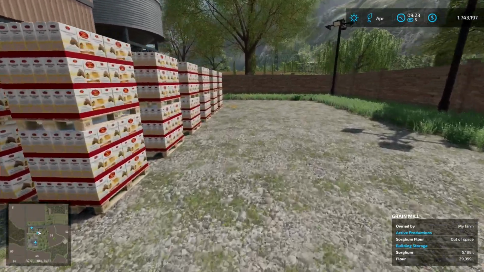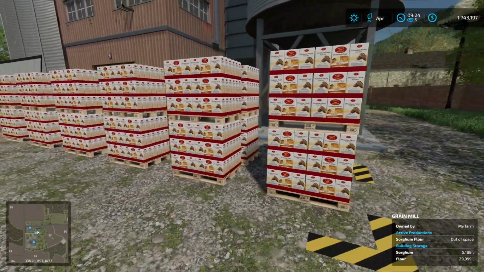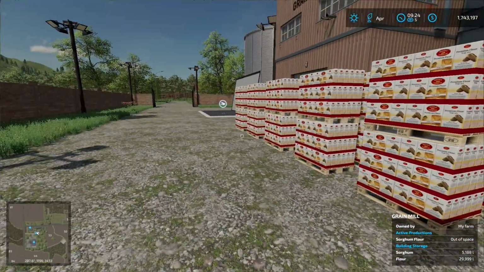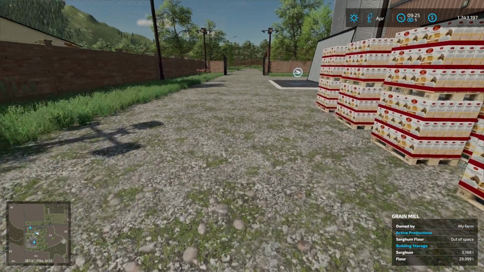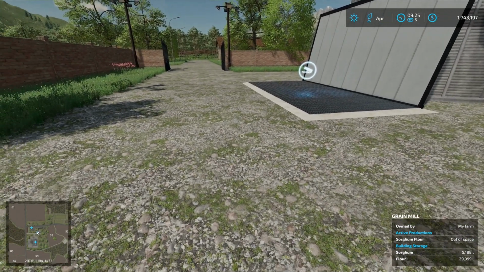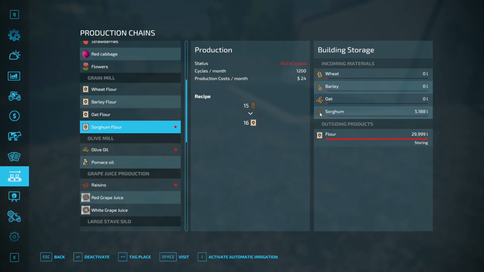So if I head over here, another mod I'm using in the game is one that increases the storage capacity. So you can see we've got double stacked here, plus we've got 30,000 liters of flour inside the facility. So we have plenty to meet our need for 48,000. And you can see sorghum flour out of space, because basically we still have a little bit left that we could crank into flour, but right now everything's stopped because it can't do anything more.